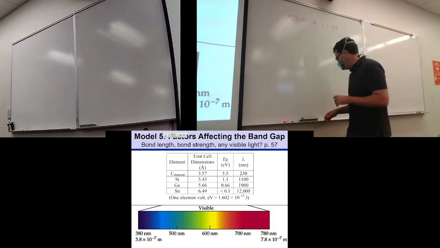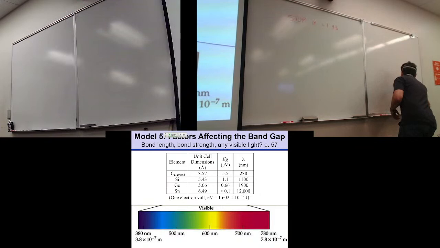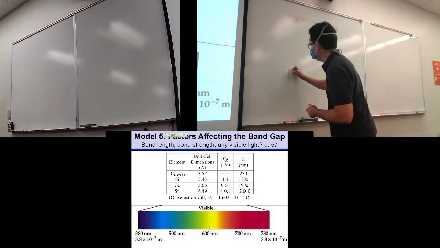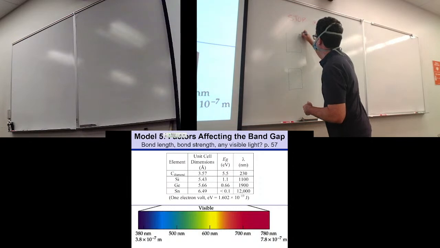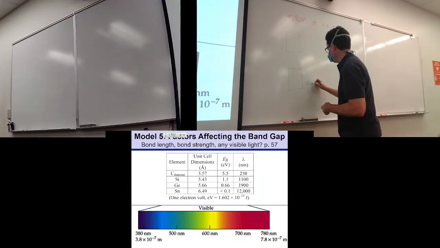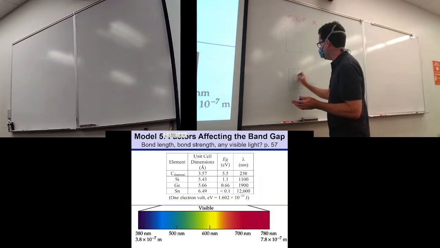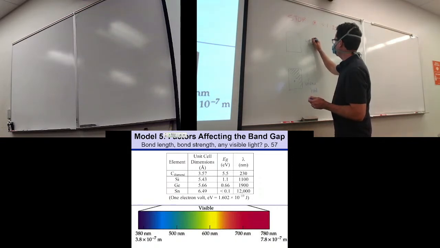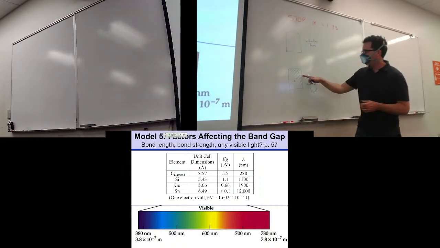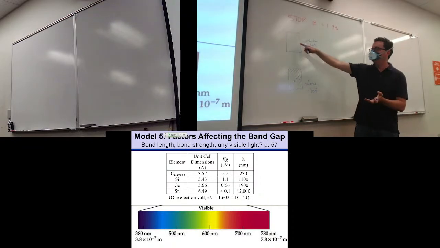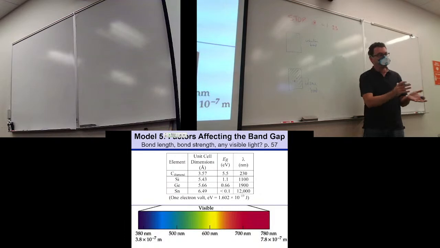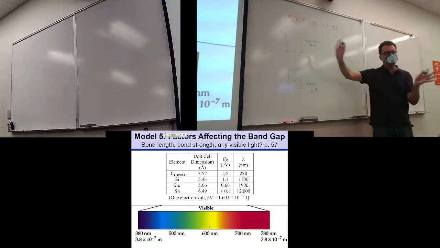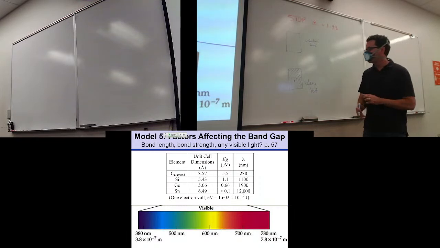So remember, band gap is the gap between the valence band and the conduction band. The valence band is down here. For group 4 materials, this is full of electrons. All right, so electrons everywhere. This is the conduction band. For group 4 materials, it is empty. These are generally all bonding MOs. These are all anti-bonding MOs. Again, for group 4. For any other material, this is changed. This is more complicated. We're just going to focus on group 4.